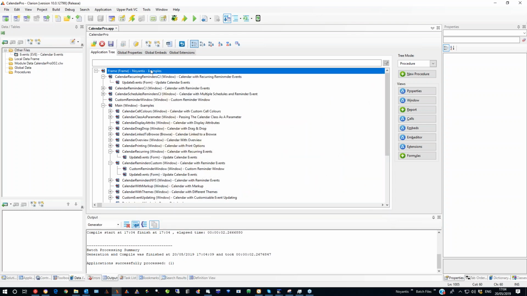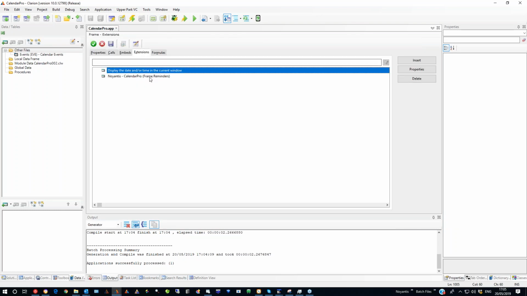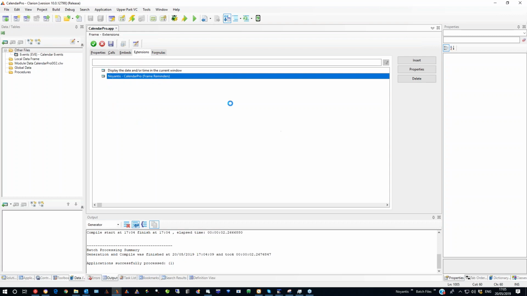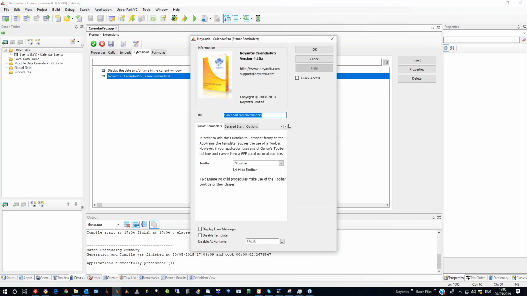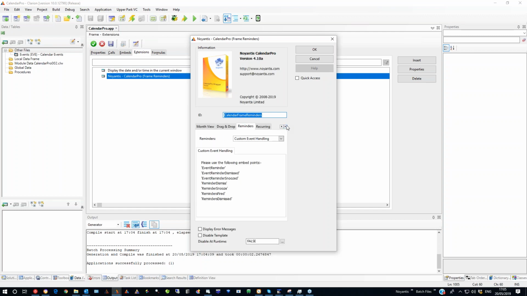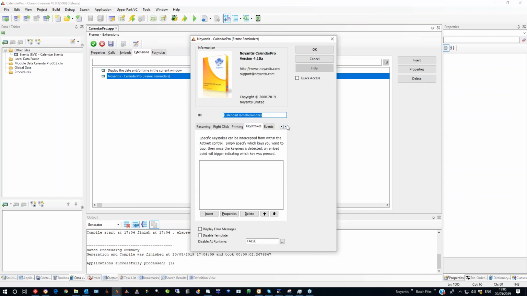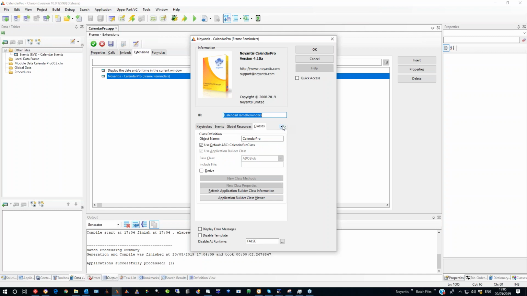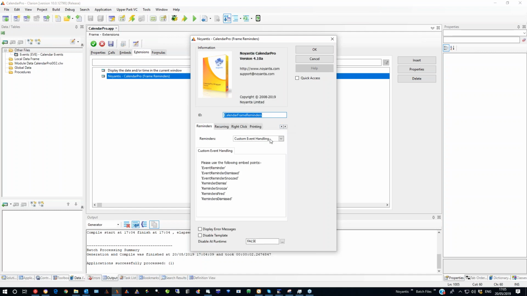Now, just so people who are watching can follow this, we said for this extension, and it doesn't have to be a frame extension, you could have this on a standard calendar, we said we want the reminders to trigger. There are some options, aren't there? In fact, I've gone straight past it. There we go. We do want the reminders to trigger, but we're going to handle them ourselves. So if we'd used the CodeJot one, it would have used the CodeJot window. Noyantis one would have used our own built-in one. Custom event, we're going to do it all ourselves.